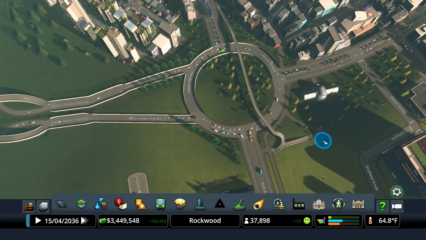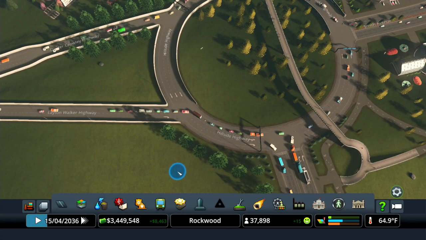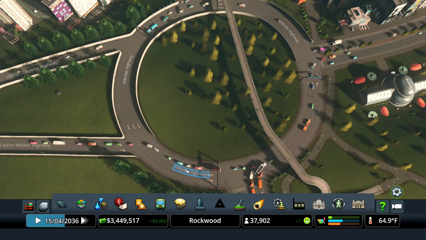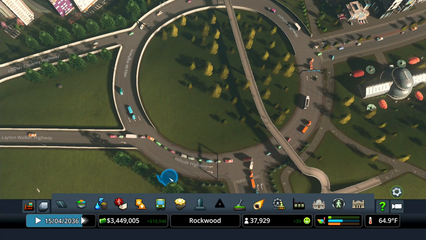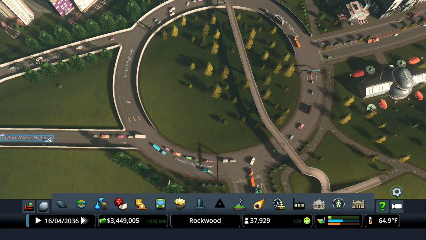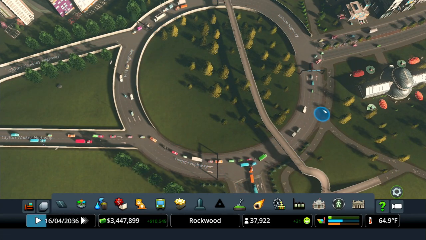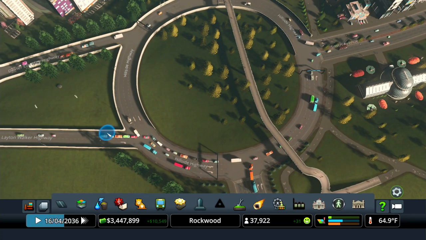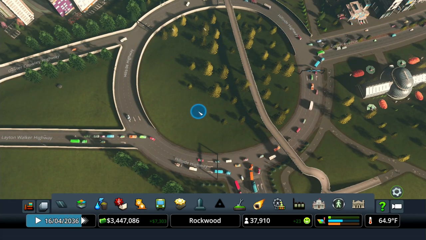So something to keep in mind in terms of roundabouts is the number of lanes. And this roundabout's functioning pretty well. Traffic isn't backed up, but what's pretty important is that after a highway, I tend to load two lanes onto a roundabout that has three lanes in it. You never want three lanes from a highway merging onto a roundabout that has just one or two lanes. It tends to not work well.